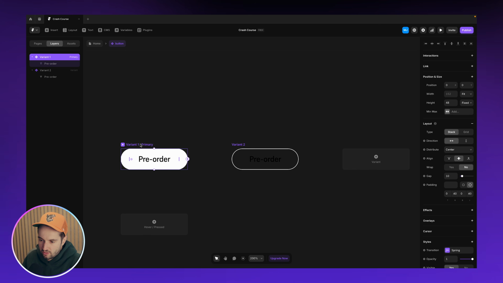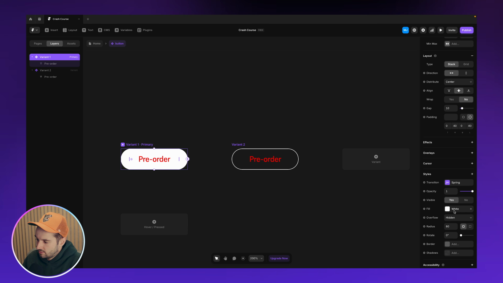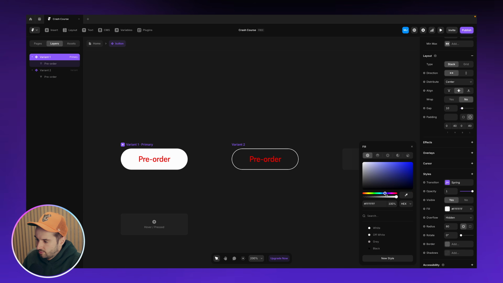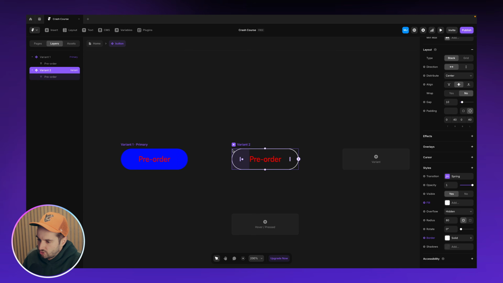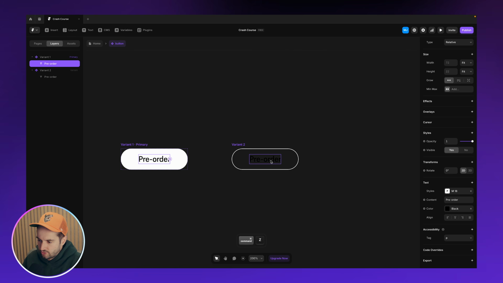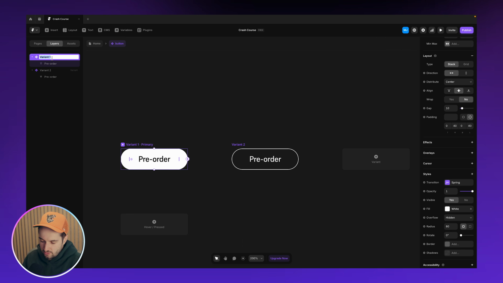But if I make a change on the primary variant, let's say the text here, I set it to red, it'll update across everywhere. But since this background here has been removed on the second variant, you'll see that there's purple here to indicate that it has an override on it. If I change this to say, you know what, I want a blue button, it's not going to update on the other variants because there's overrides already. So I'm just going to undo that. And let's just set this text here to white. We can rename these primary and secondary.